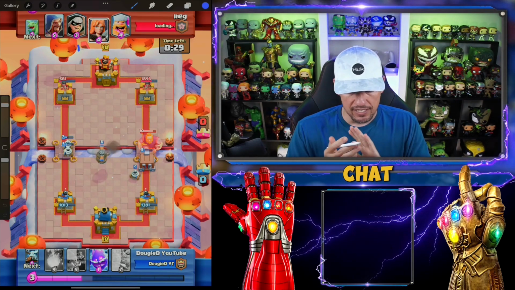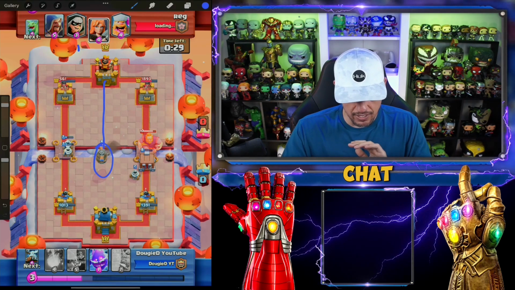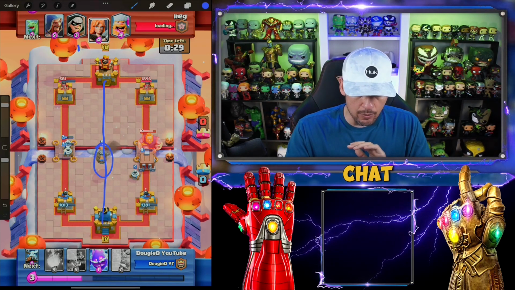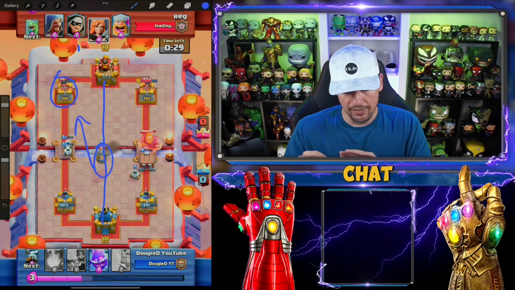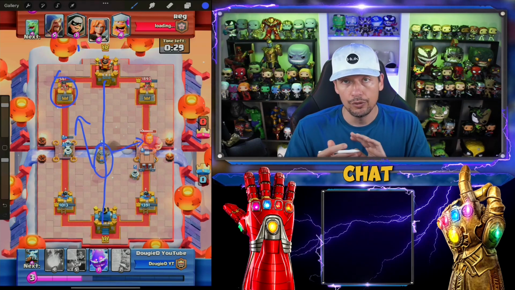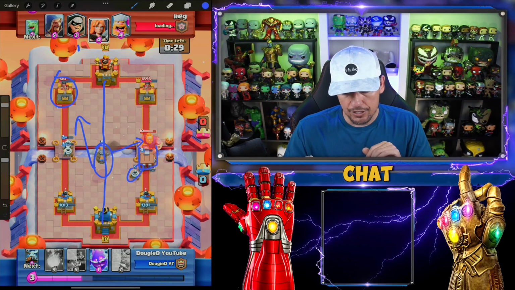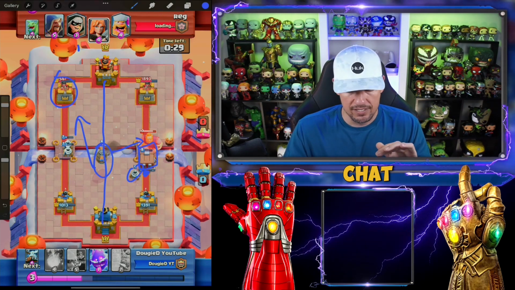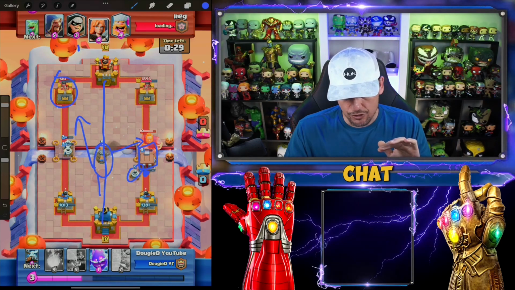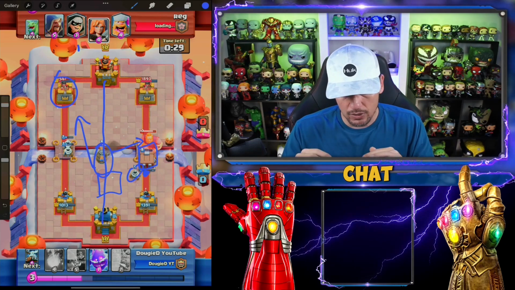I want you to notice again two things: the placement of the flying machine. Again, drawing this center line. The flying machine, I want to target the weak side tower. Okay, it is eventually going to make its way there, but notice it's helping with the royal giant, okay, and the zappies. But the goblin cage placement, I was a little high with it. You probably want to be one tile back, but the point is sometimes people will make the mistake and they drop the cage right here.